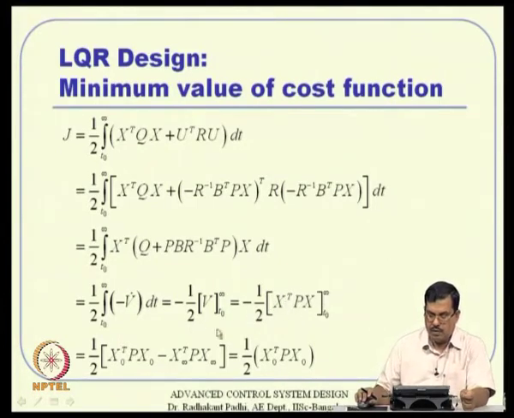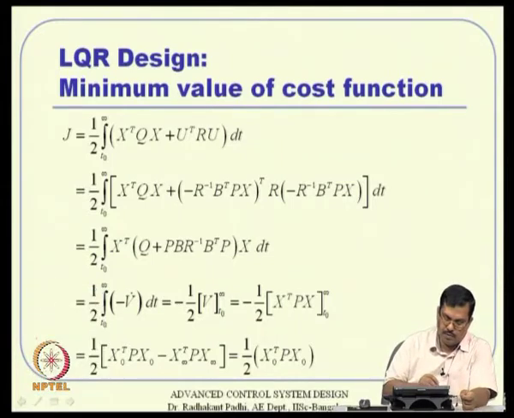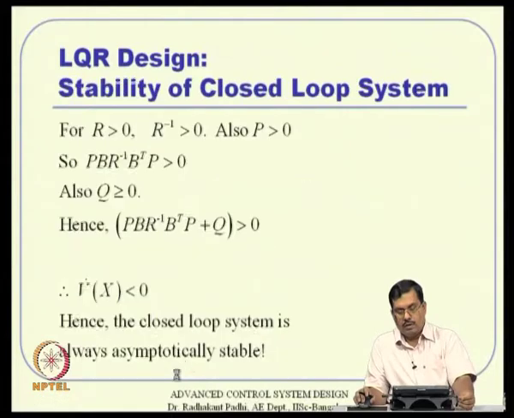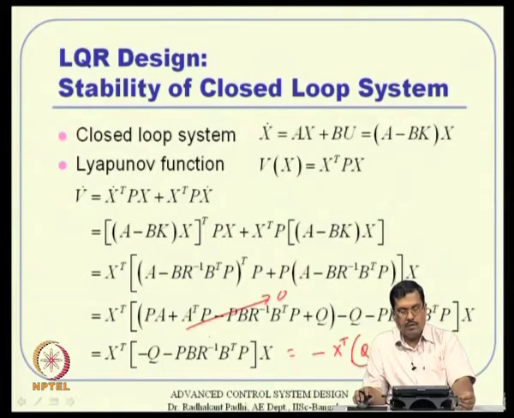If I evaluate this term, the negative sign is there, remember that. So, infinity minus T0, with the negative sign included, it is the initial condition minus the final condition. Now, the final condition, x at infinity, is 0 anyway, because that is what we are guaranteed to get using this asymptotic stability condition.